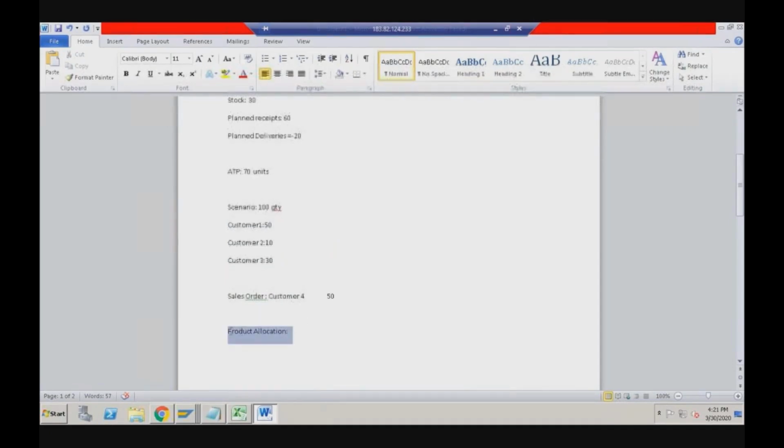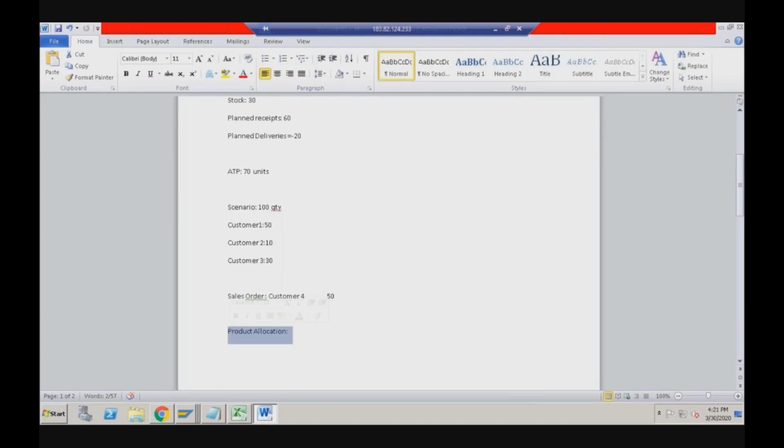Right? So this product allocation functionality is not a new functionality. Product allocation functionality was also available in SAP ECC, but it was only available if you were using APO in addition to ECC. Okay, so these product allocation related checks were not part of the normal SAP ECC system. They were integrated with the APO module.